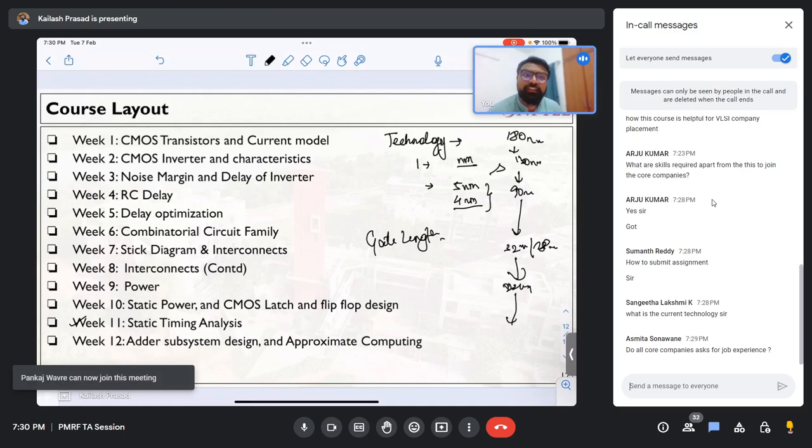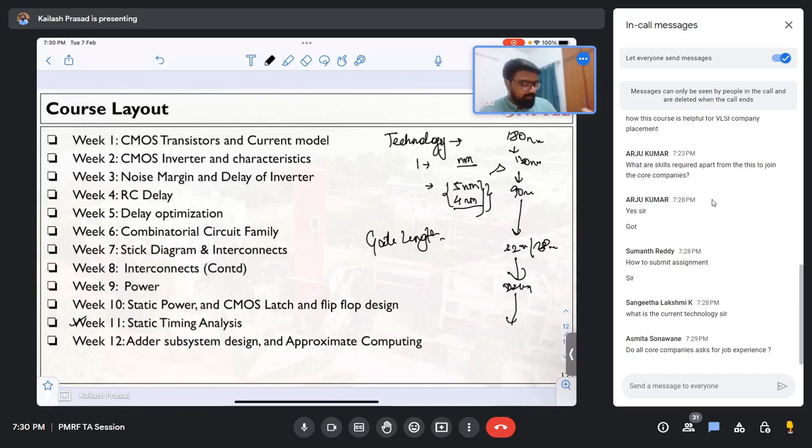Nanometer, the gate length will be 90, right? 180 nanometer, the gate length will be 180. Now, if you talk about say 5 and 4 nanometer, right? So it is not the gate length. Also, it is not actually the minimum feature size available. So currently, what people are trying to do, they just keep on naming that, right?